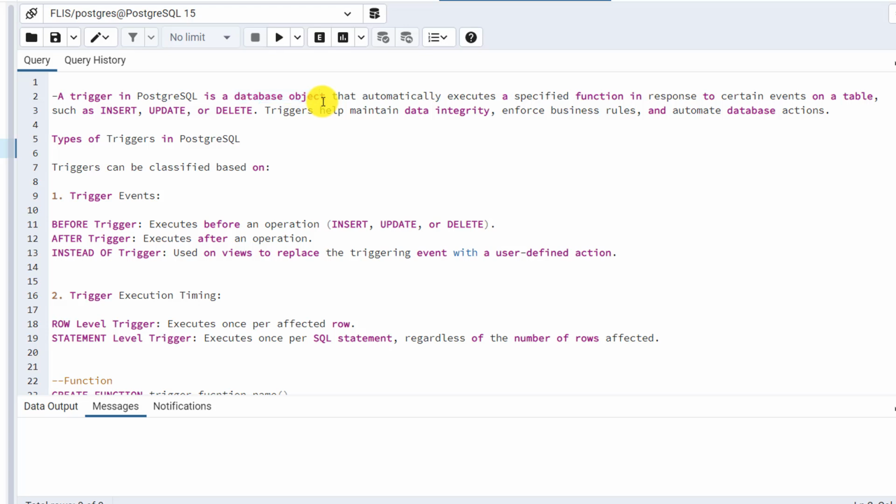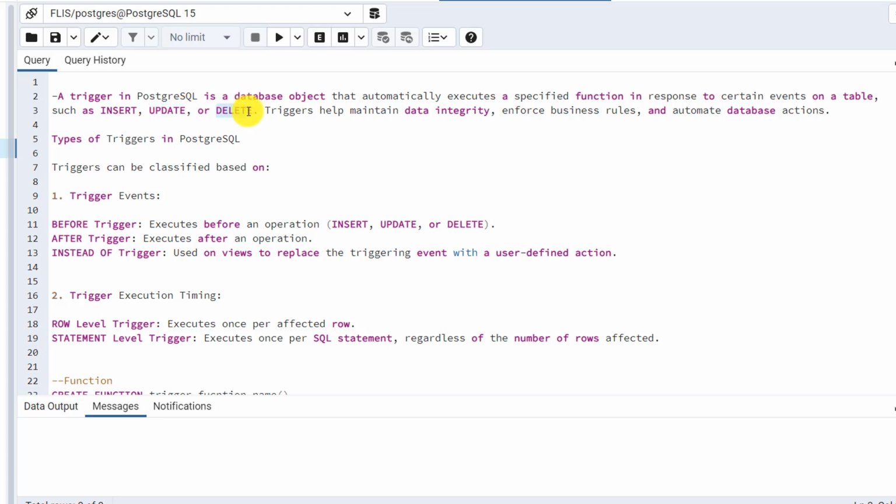So in short, a trigger will automatically execute a particular function when a certain event happens. Now, what is this event here? What do you mean by this particular event? Whenever we insert any row in a table, that is basically an event. Whenever we update a row in a table, that is an event.